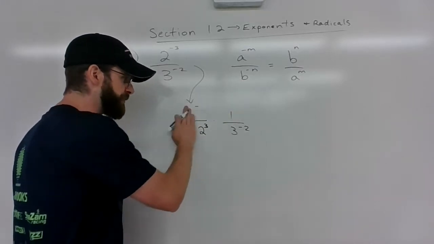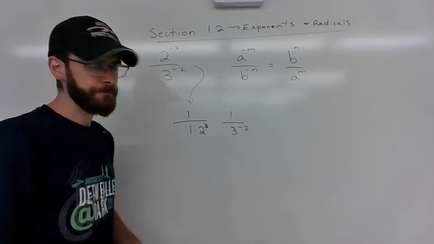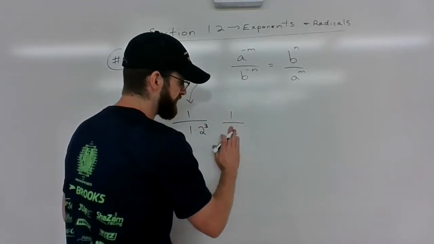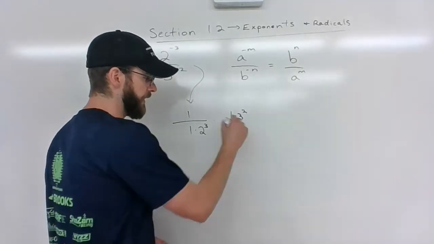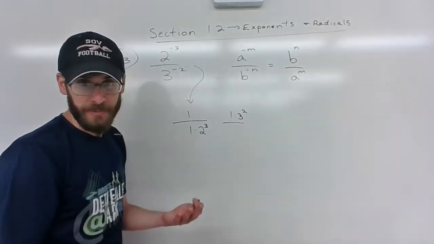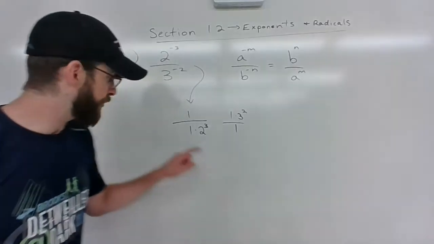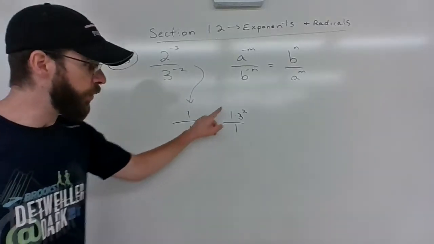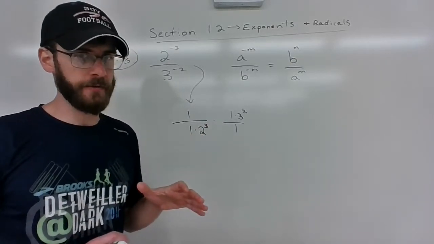And then this disappears, and sort of like the leftover is going to be a 1 up there. Same thing happens over here. This is now 3 squared up top, and then we have to put a placeholder on the bottom there, so it's 1. I really wanted to highlight the fact that the 1 on the bottom and the 1 on the top, if they don't have a negative exponent, they shouldn't really move around, okay?